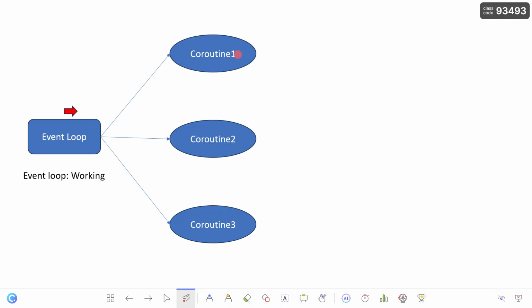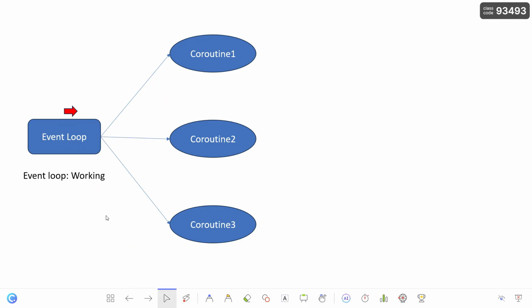Coroutines are actually working as a generator, and a generator will have a yield type of instruction that we already saw in the last slide. So the event loop is actually handling multiple generators. A coroutine is actually a generator. So this is how the event loop is working.